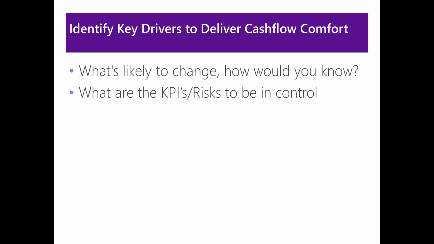All the metrics or KPIs or ratios that you have implemented in the past, no doubt. But what are the ones that are important to us here? And what risks are there to our cash flow? So what can change quickly? And that can be far more important than the KPIs, because KPIs will give you a level of comfort on your current activity, but there could be a risk that could obliterate all of those in an instant. And it could be good things and bad things.